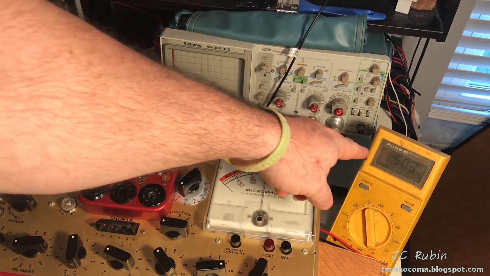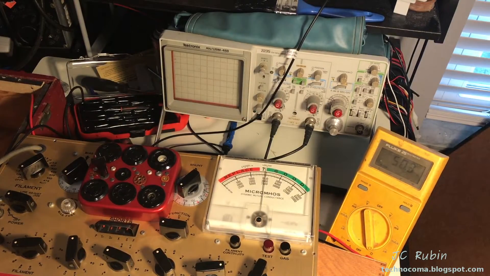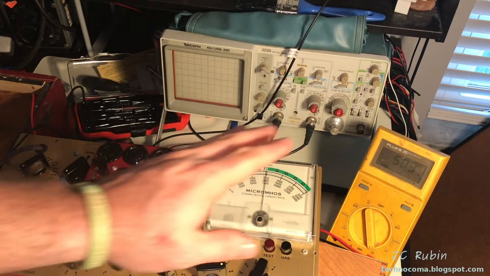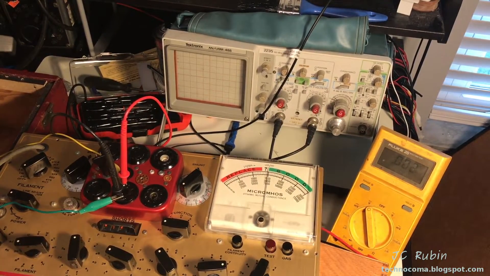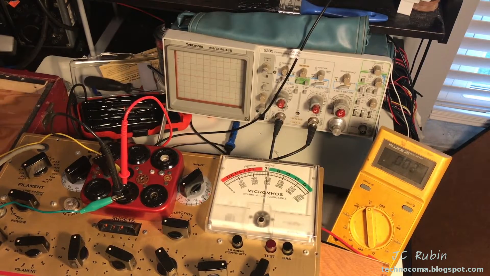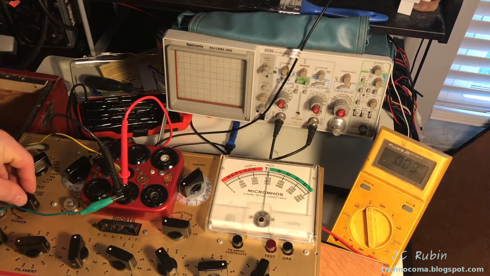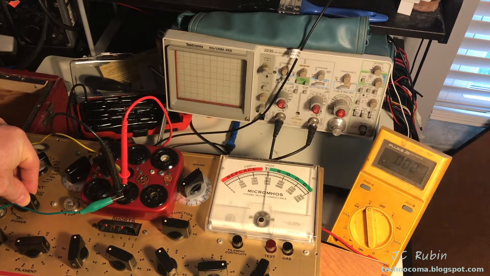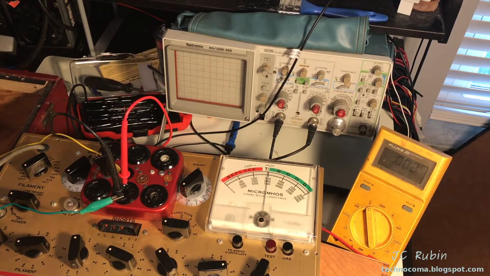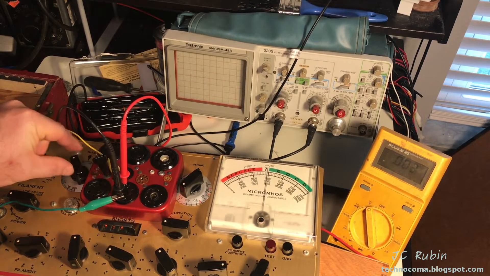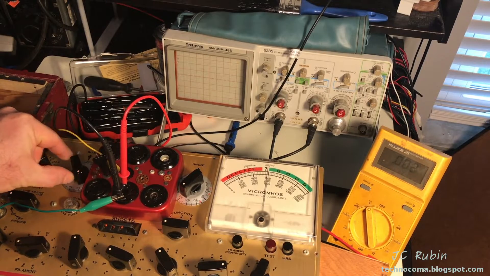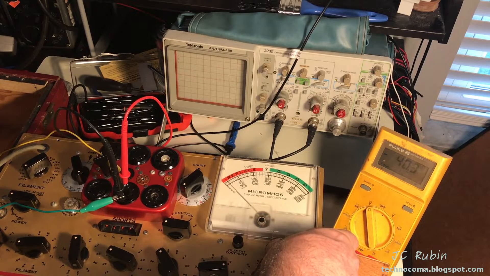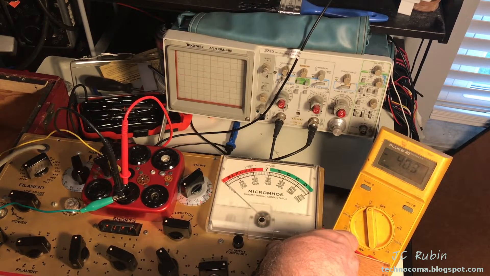Our next test is going to require a 50k shunt, so I've set up a 50k resistor now in preparation for that. Same procedure as usual using the shunts, except the value has changed. We are now in pins five and eight to measure the grid bias. We'll turn the bias up to 100 on the knob, then hit the test button and we got 40 right on the money. That is perfect.